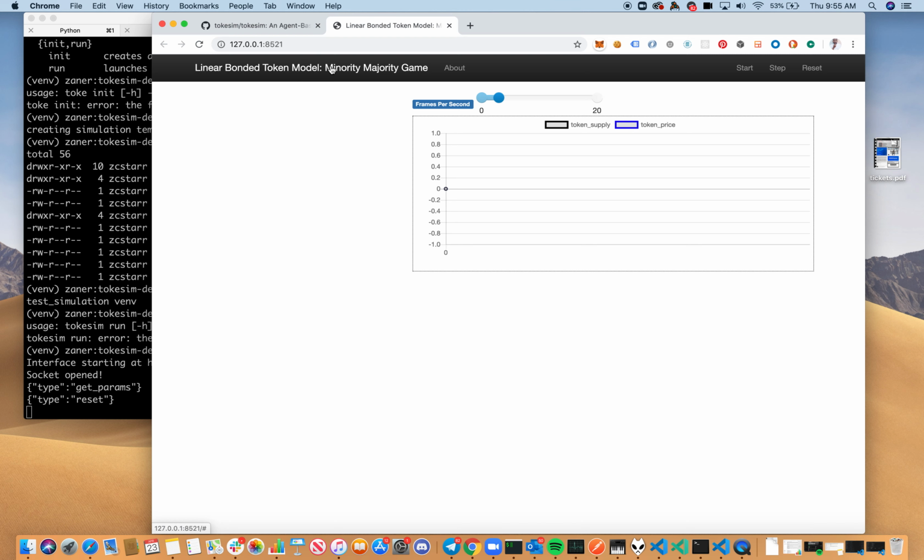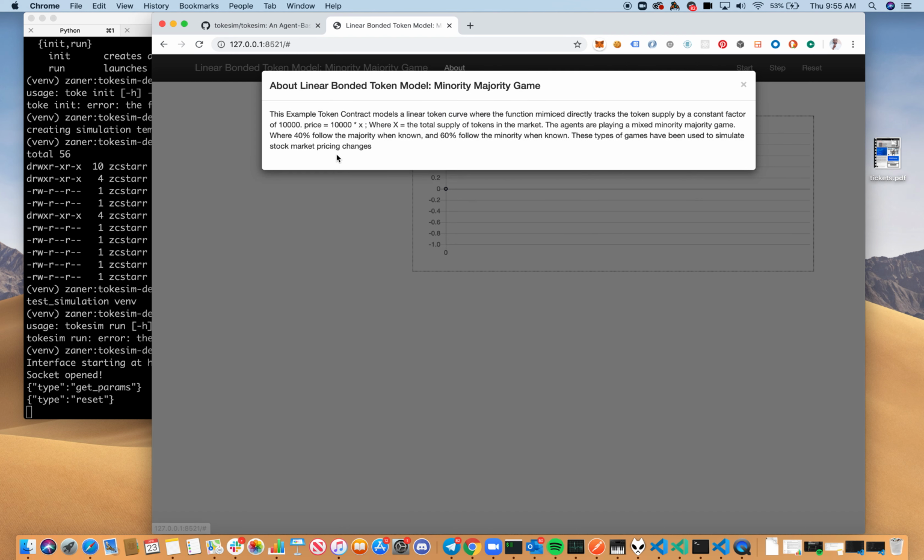And internally, the model that we're simulating is called a minority majority game, or a mixed minority majority game, where the agents are following a pattern and their utility functions are such that 40% follow the majority and 60% follow the minority.